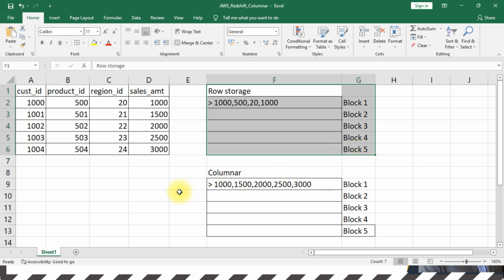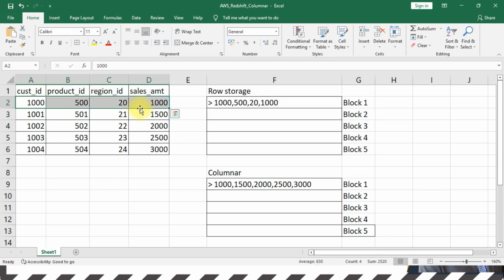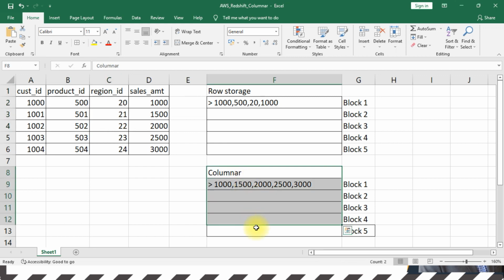Because when you perform any analytical reporting, you're not trying to display the entire record set. All you want to know is the sum of sales amount, or the average of sales amount per region ID. In those use cases, columnar storage performs much better, and that's the primary use case for columnar. And Redshift is one such columnar storage.